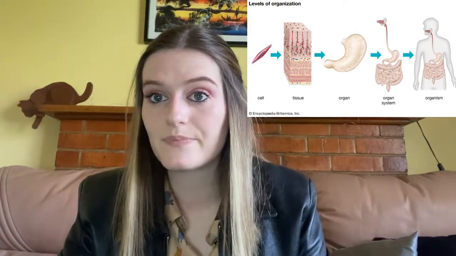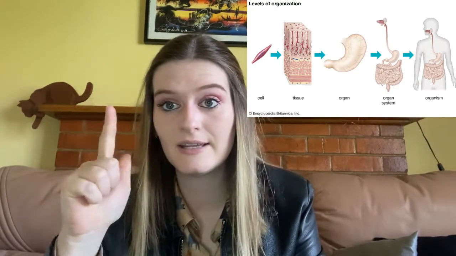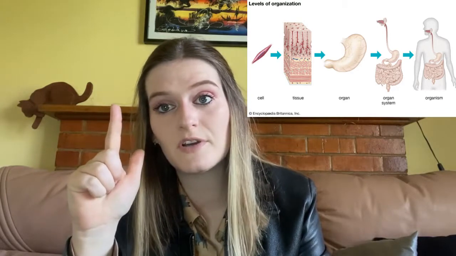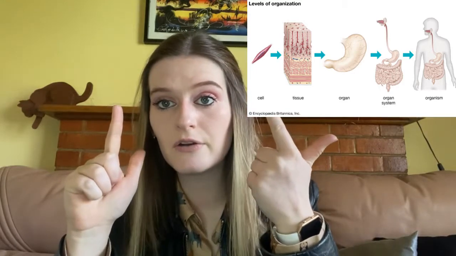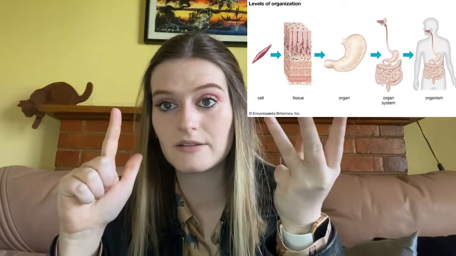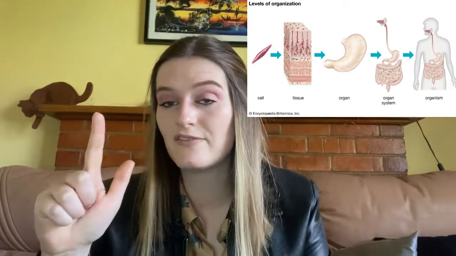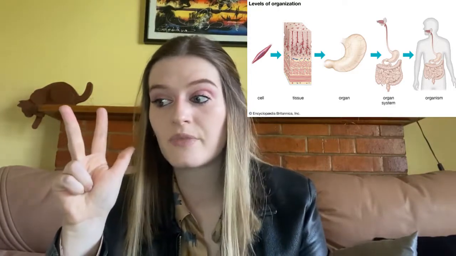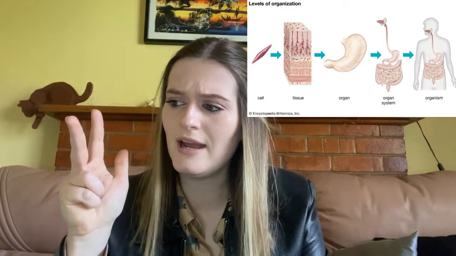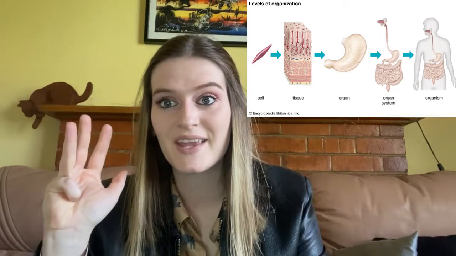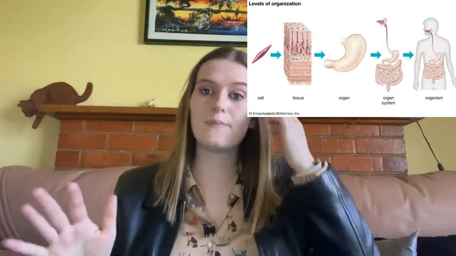So let's recap that. Cells, which are the same, group together to form a tissue. The tissue that it forms can be one of 4 types. It can be muscle, nerve, epithelial, or connective. Then when 2 or more tissues get together, they make up an organ. Then when organs group together that form a function, this forms an organ system. When all of our organ systems in our body are combined, they make up us as the organism.